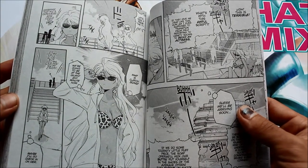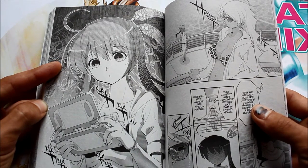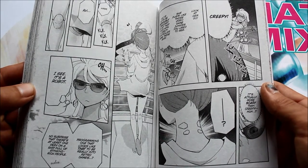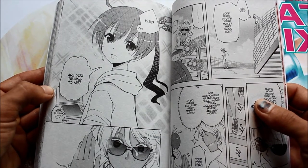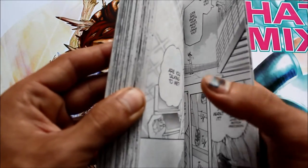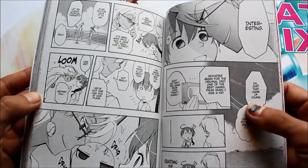It starts off with you following this woman around on a boat. We first meet our main character whose name is Nana — I'll just call her Nana. This is set in a world where technology is super advanced, way beyond anything we've ever had. At first you think she's a robot, but you find out she's actually still technically human — her brain is the only human part left. Everything else is robotic. They call her a 'full body.' You can sometimes see her joints and where the breakups are in her hands.